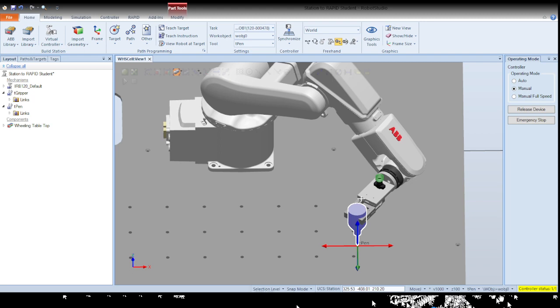And it has to get to that target. So the zone of 50 won't work. I need it to be a fine. So notice how I scrolled all the way up and I found fine. And I'm going to click OK. Now, assuming that it was literally over the pen tool ready to grab it, I need to now close the gripper. So I'm going to set means turn on, and I'm going to scroll all the way down until I find gripper closed, and I'm going to click OK.